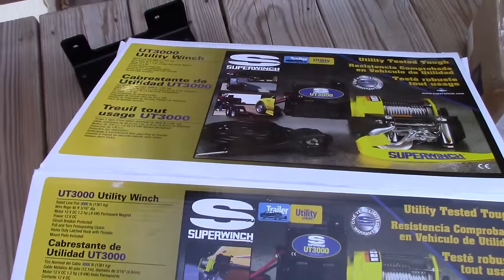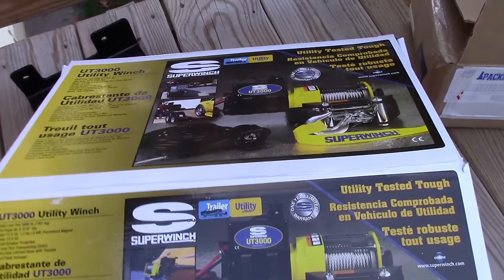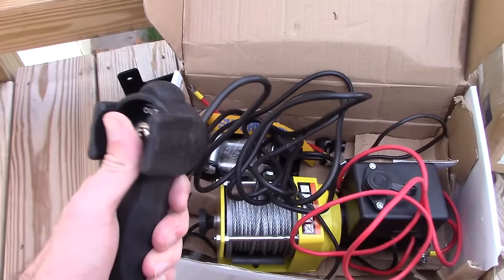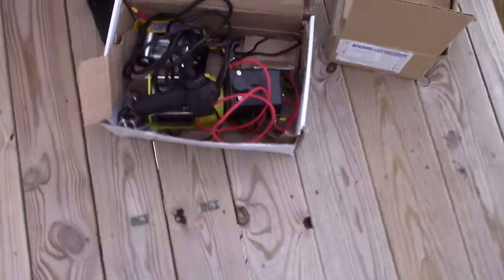But really, the reason I got this primarily was because of the price. I actually found it on eBay for steel. It was brand new. The guy wanted like 75, 80 bucks for it. So I grabbed it. So this will be our winch. One thing I like about it is this long control. And so I can have the winch set up in this corner of the deck, and I can be standing over here, keeping an eye on the game and use the little control and bring it up or down.